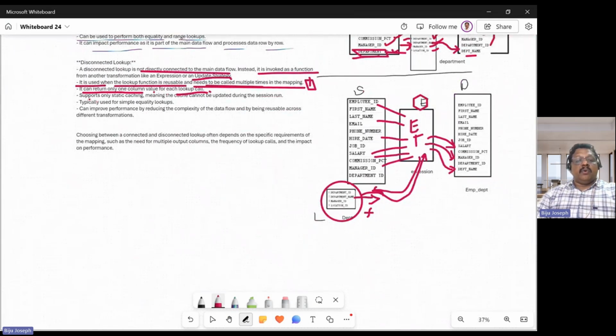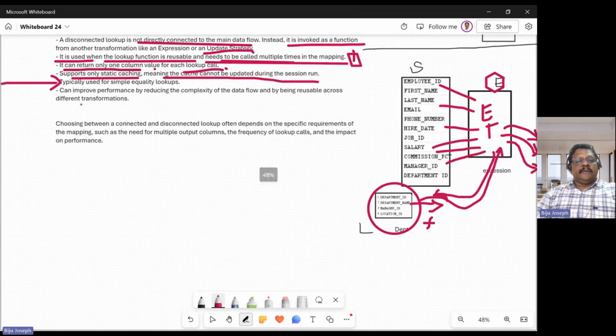Then it supports only static caching, meaning the cache cannot be updated during the session run, but the connected lookup can update the cache during the run as well. It is typically used for simple equality lookups, but as I already mentioned, the connected lookup supports both equality and range lookups. It can also improve performance by reducing the complexity of the data flow by being reusable across different transformations. This is another important feature.